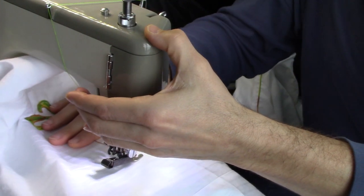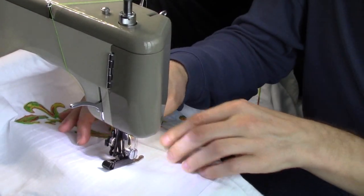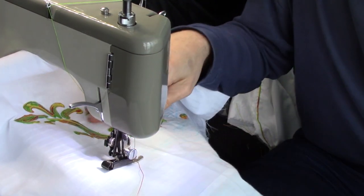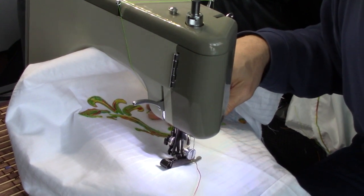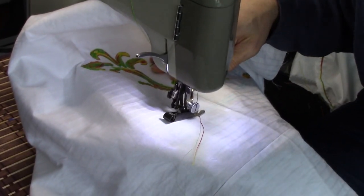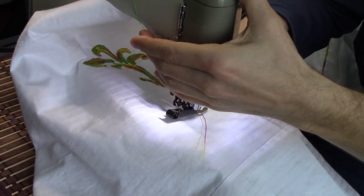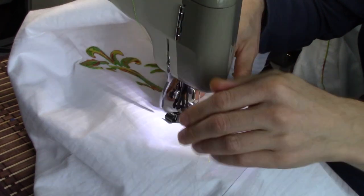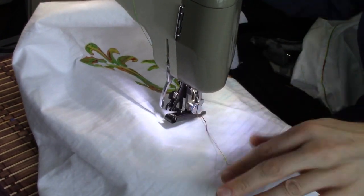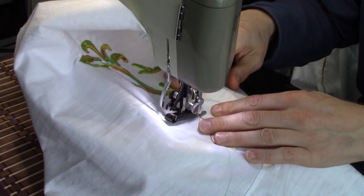So I've got stabilizer on the back here, which makes it a bit awkward. This is quite stiff, but that's okay. And then we'll adjust this a little bit so you can see. There you are. And then, so it's a straight line from there. So I pull the threads down on the underside when I'm done, basically.